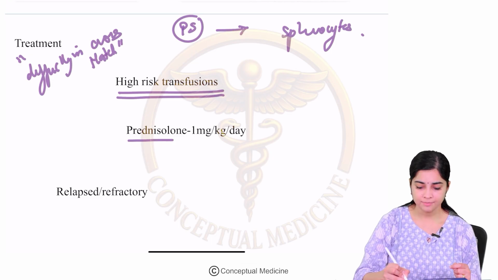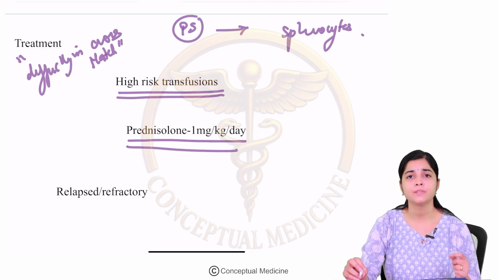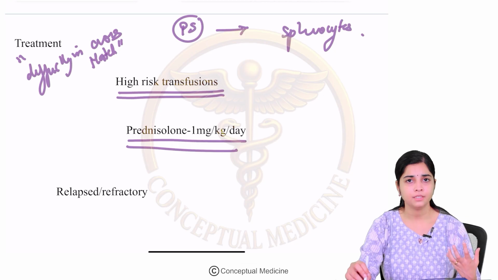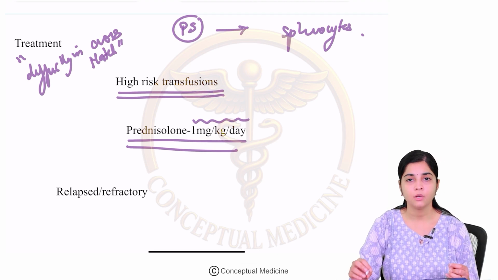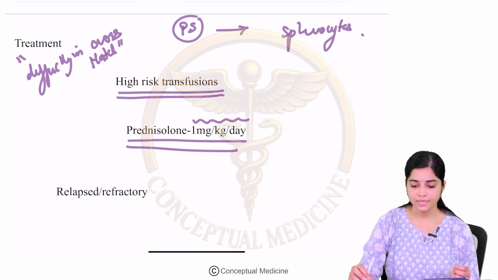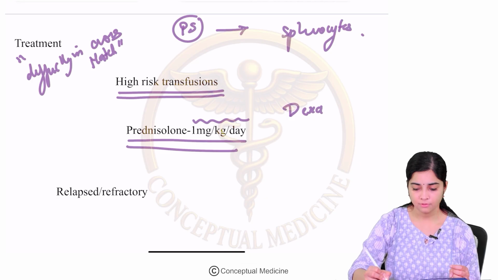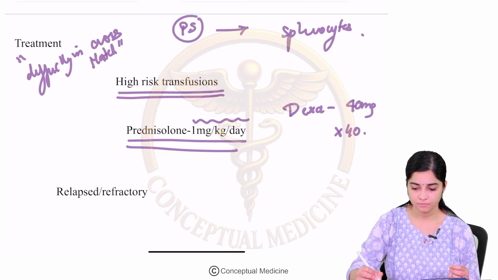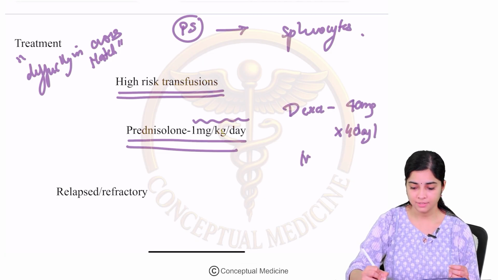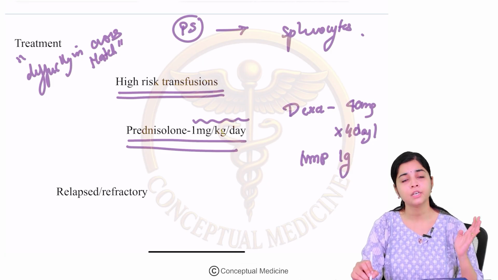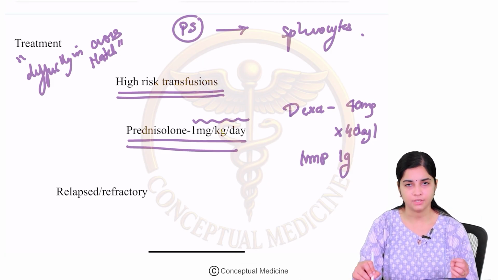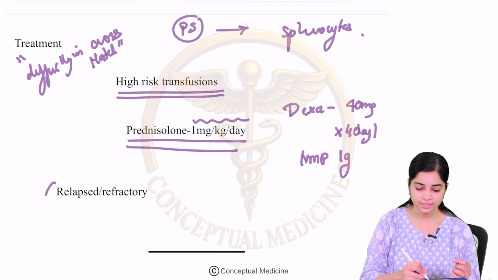Alright, and the treatment of AIHA, especially the acute treatment, involves IV corticosteroids, which help in neutralizing these antibodies and bringing down the inflammation, and prednisolone is given at a dose of 1 mg per kg per day, right? Or you can give dexamethasone 40 mg for around 4 days, or you give IV methylprednisolone of up to 1 gram per day for 3 to 4 days, which is basically what we call a high dose induction therapy, followed by which you may have to continue steroids for a particular time.